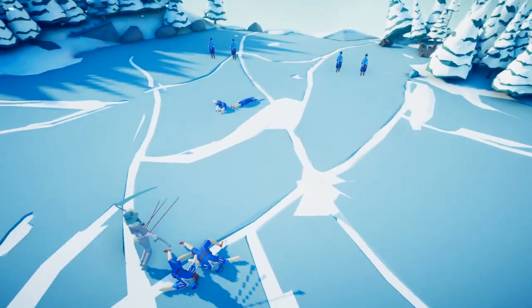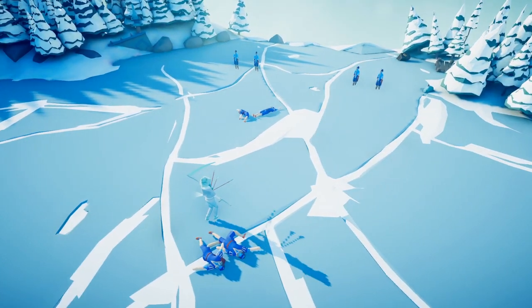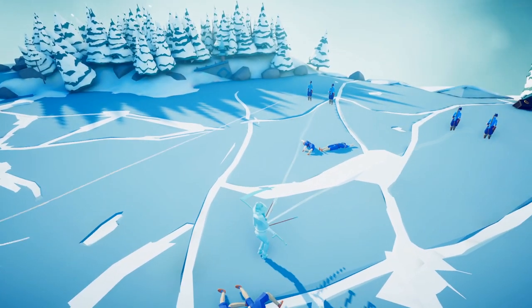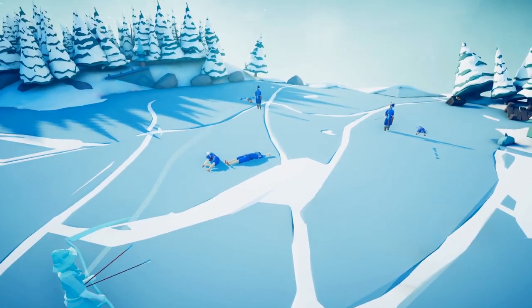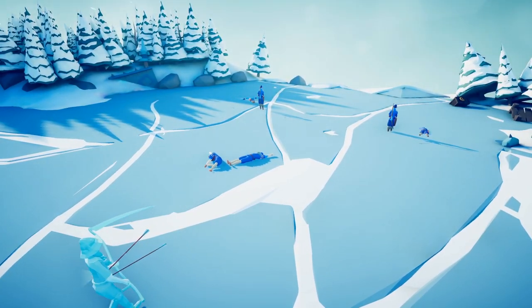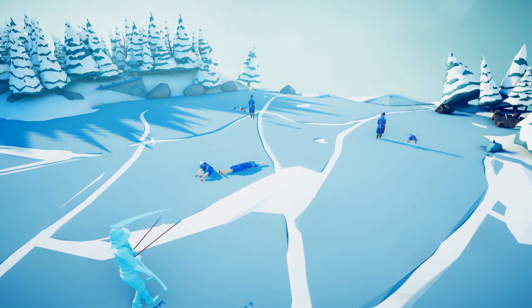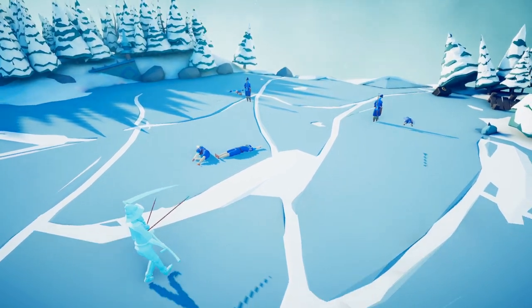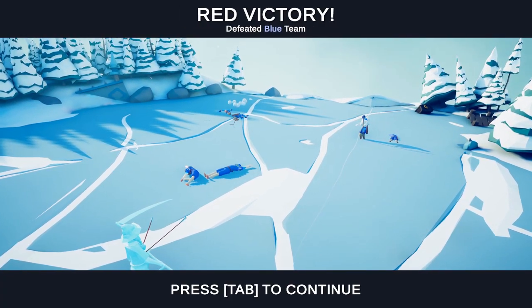Oh, my officers took out the ballooners. The ice archers are slowing them down. Come on. Oh my god. The musketeers. Why is he not dying? Oh, it's because they're more of a debuff unit. They're slow. You can see they're slowing him, but they're not doing the damage.